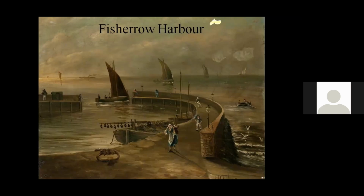Now, firstly, you may well know that it's written that there's been a harbour at Fisherrow since Roman times. To my knowledge, there are no records to establish that fact, and it may be that as the Roman bridge is not Roman, neither is Fisherrow Harbour. However, the Romans may have used the bay at Fisherrow as a landing place and built a facility on the rocky outcrops on which the present harbour stands, but equally, they may have entered the town via the River Esk, the contour of which was considerably different in their day, being wider and possibly more navigable.